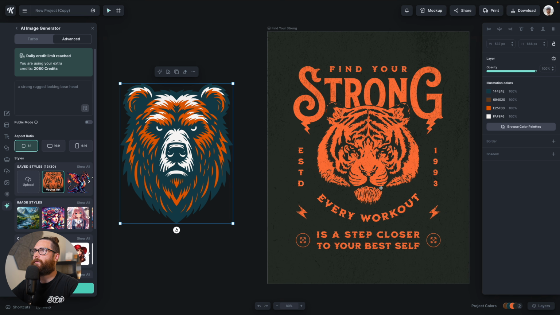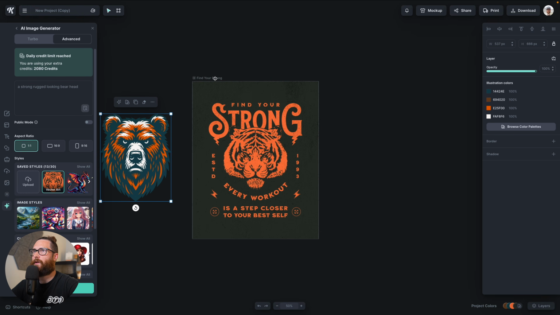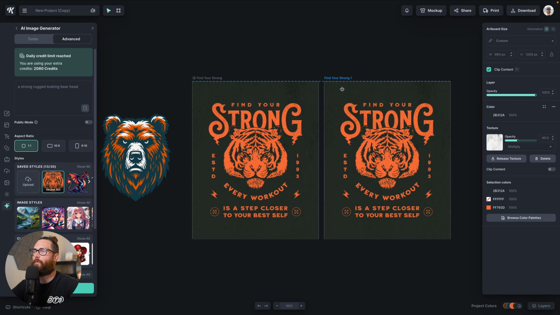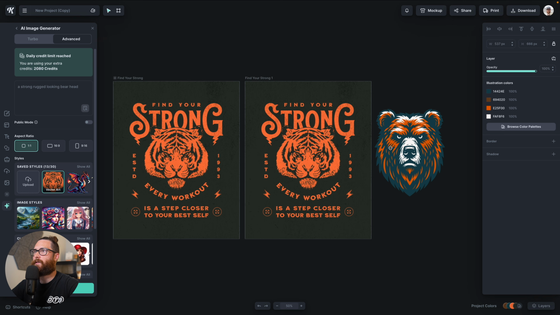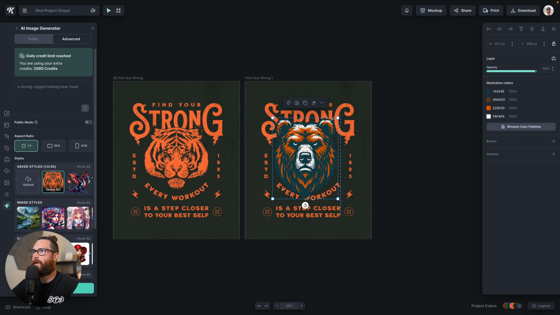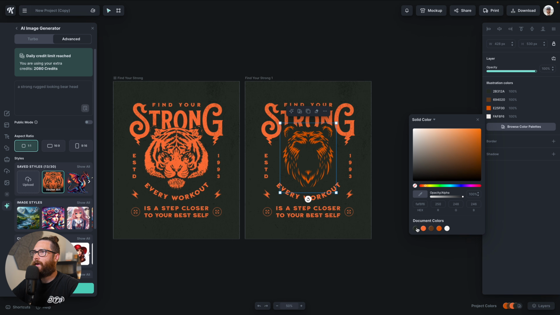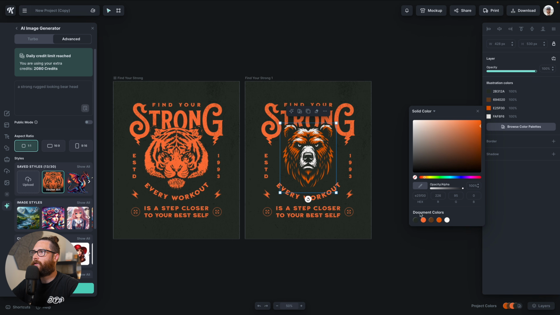And so what I'm going to do is, instead of this tiger, maybe we're making multiple shirts and we're part of a gym and we want to have multiple mascots, if you will. So instead of this tiger, we can put this bear in that fits very, very well based on the shape and overall format. And so instead of that blue, we're going to make it that dark area right there. And instead of this white, we are also going to make that this, well, actually, let's keep that as white. Let's actually change this one.